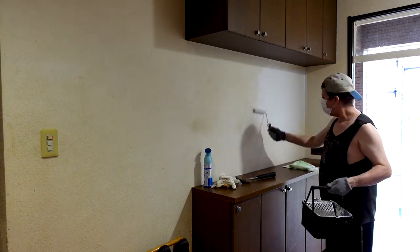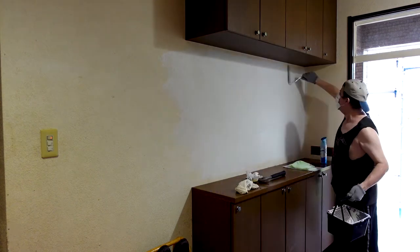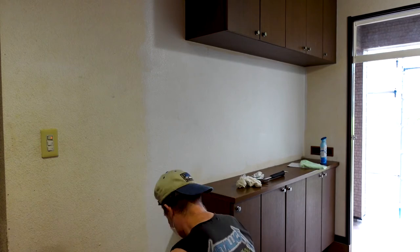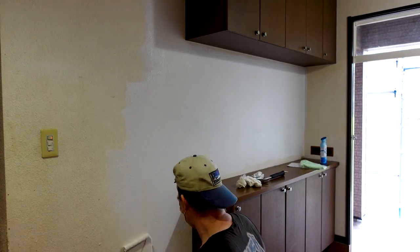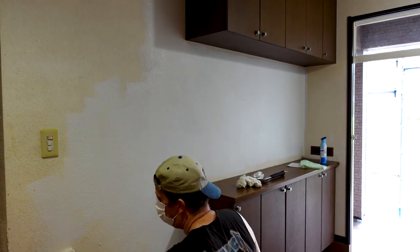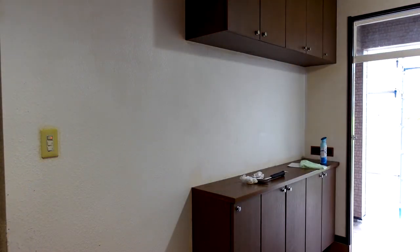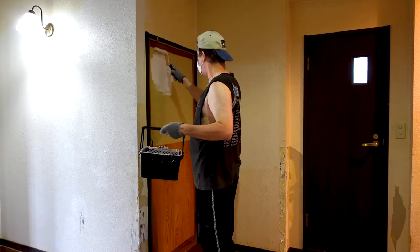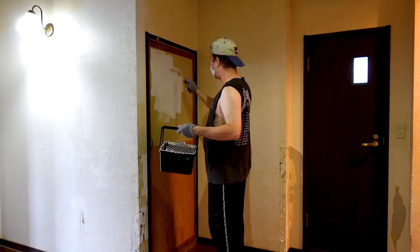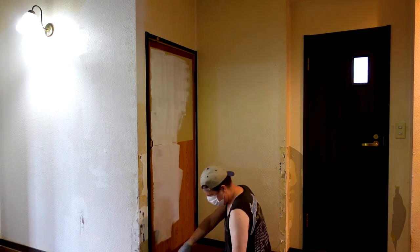But it actually didn't look bad. I think I'm going to go with this as a base anyway. It is better than the bigger rollers. I like the smaller roller better. It seems like I don't splatter it everywhere like I did with the other one. But when I did the ceiling, it splattered everywhere in the other room. Even with the small ones? Yeah, it just does that because of gravity. I understand. But I like the smaller one better. I feel I have a little more control with it.